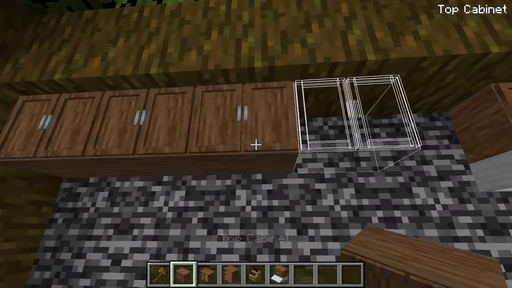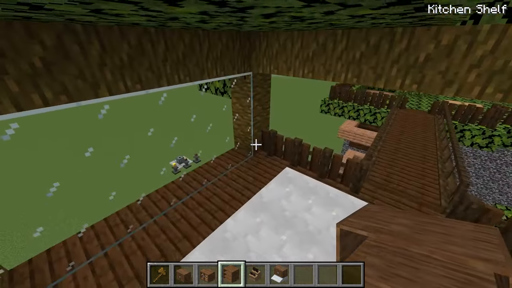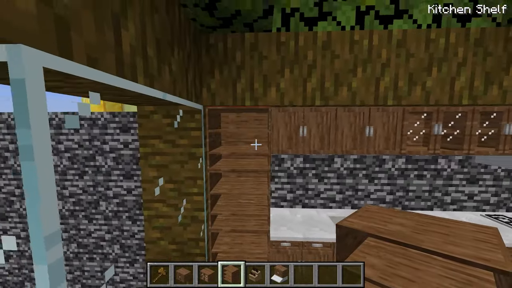Let's just start filling in the top with some of these cabinets. I'll also throw in some nice glass cabinets, and I do have this random kitchen shelf. Is there anywhere really to put this? No, I don't have really much space. Maybe I can just take everything out of this corner and place it there.